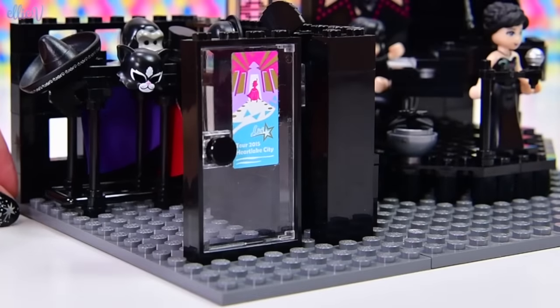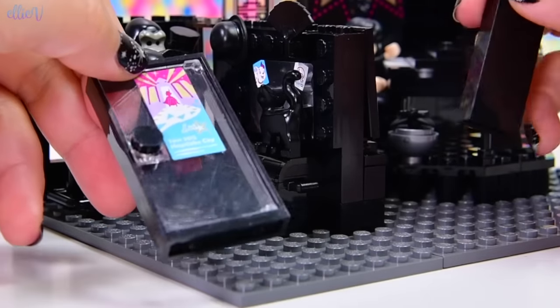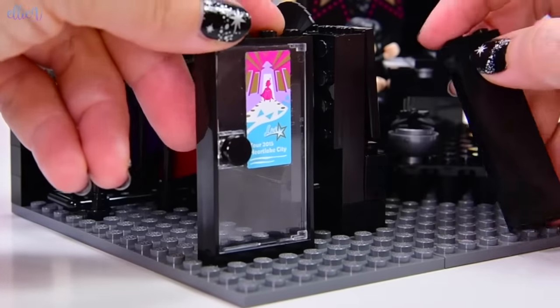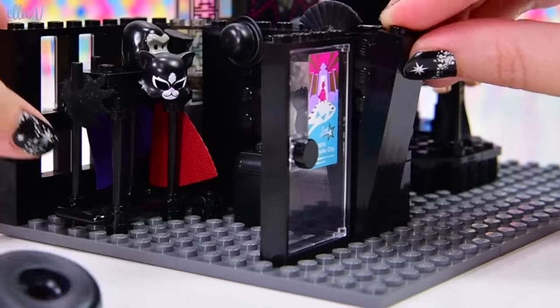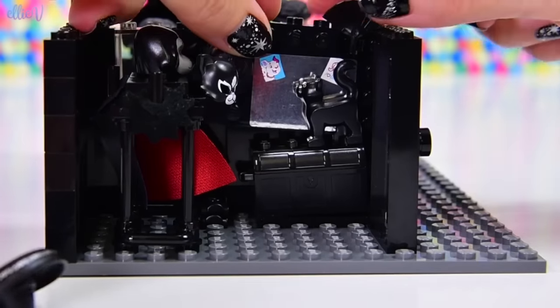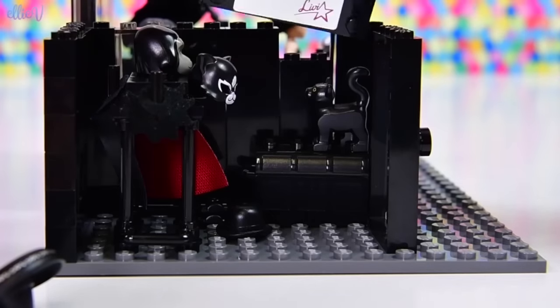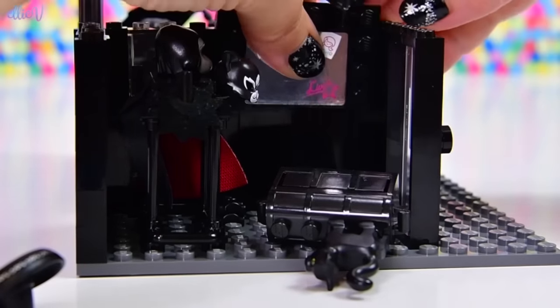Right, let me see if I can fit these walls on where I need them to go. Who would have thought walls would be so hard? I think I need to move... Yeah, move it... Oh, now my mirror's in the wrong spot. So I need to move everything inside here just back one stud. So now I've displaced everything.